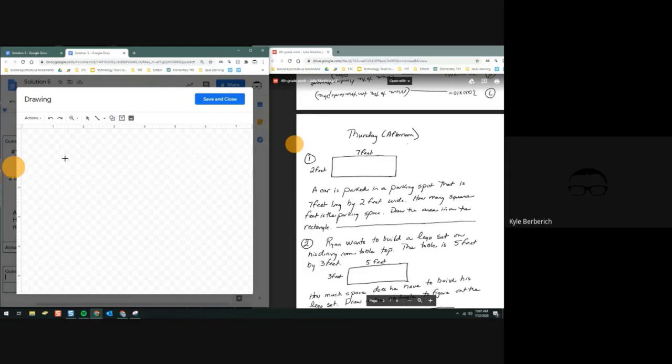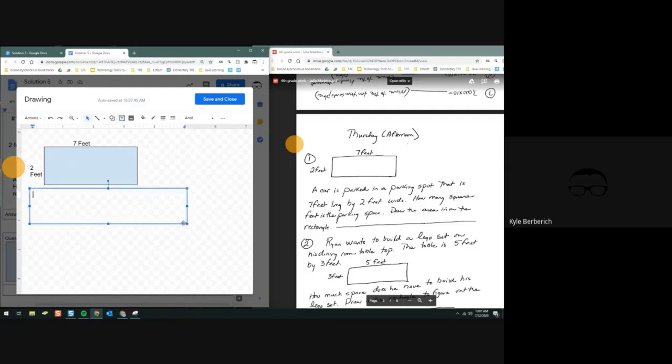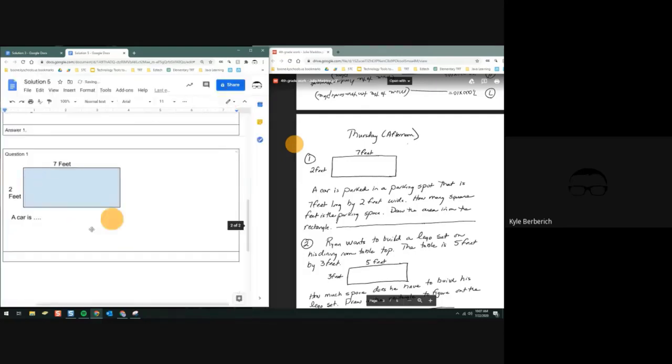So I can put in my rectangle here, a text box to say this is 7 feet, and another text box to say that this is 2 feet. I can put in a text box below and put my entire question, a car is blah, blah, blah. And then when I save and close this, it will completely fill in this cell.